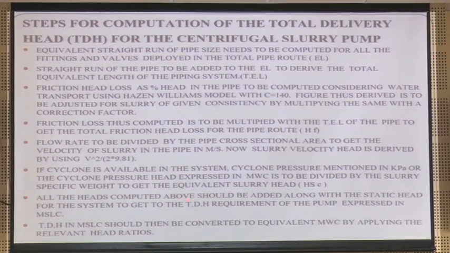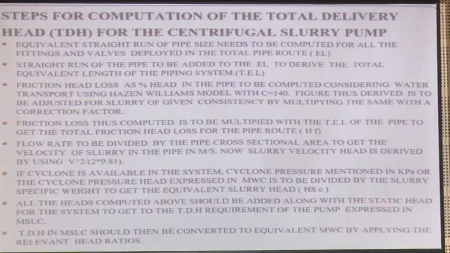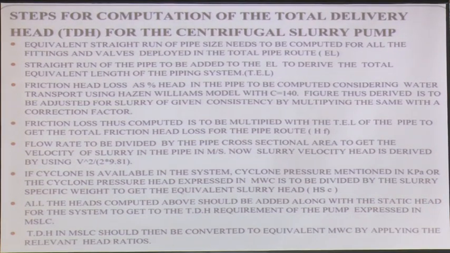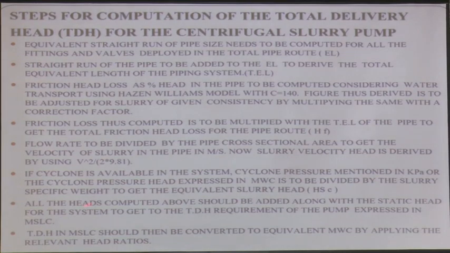Now, all the heads computed above should be added along with the static head. So far we have not discussed the static head we discussed earlier. Now, all these heads have to be added with the static head for the system to get the TDH, total delivery head, requirement of the pump expressed in MSLC. What is that? Meter of slurry column. Sometimes you will find MWC, meter of water column, and MSLC, meter of slurry column.